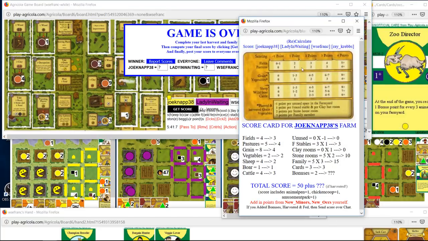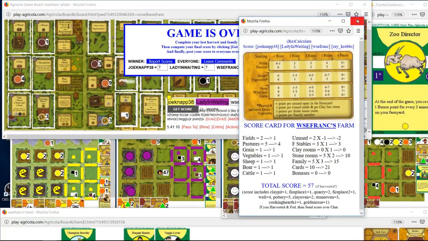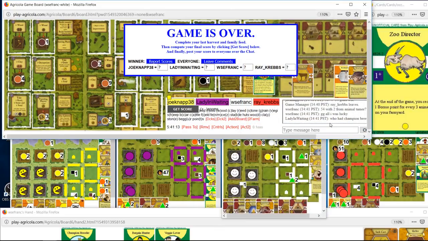I got really lucky in this game to have this combination fall into my lap. I don't think Joe included an animal tamer, unless he had to eat some points. What's his score? 50. 1, 2, 3. Yeah, he forgot animal tamer, so I'm counting him 56. So 56. Lady in Waiting has 47. I have 59, and Ray Krebs 51.